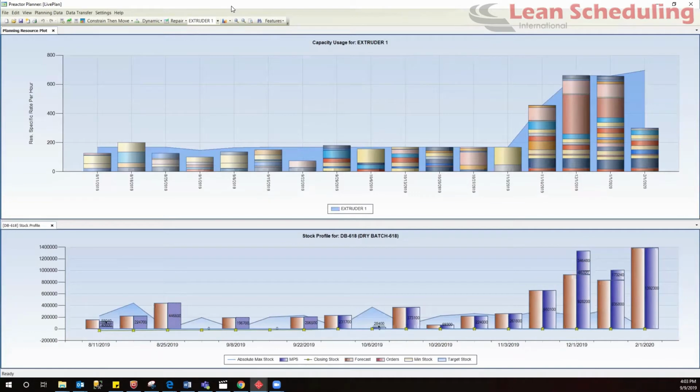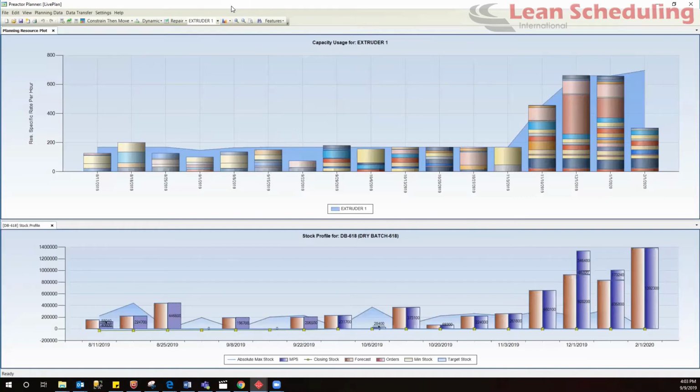Preactor AP calculates MPS based on real shop floor capacity using primary and secondary constraint levels. Preactor AP is also highly flexible and customizable. In this video, we'll show how to manage different production strategies by simply changing parameters. And finally, AP has amazing visual charts that help planners to quickly overlook resources capacity and items inventory levels.